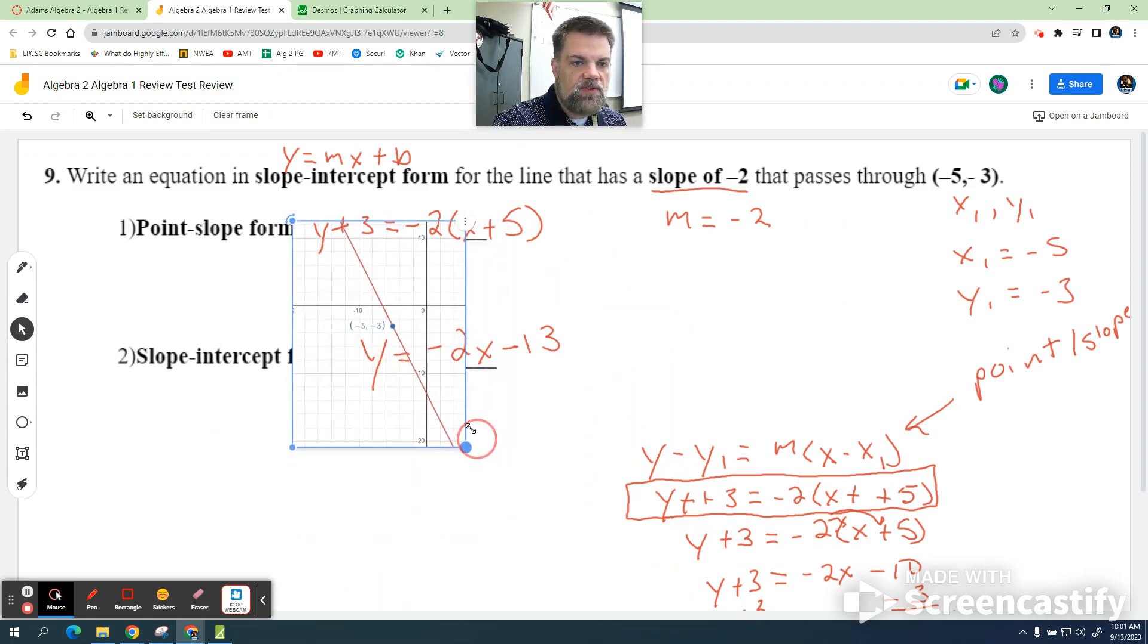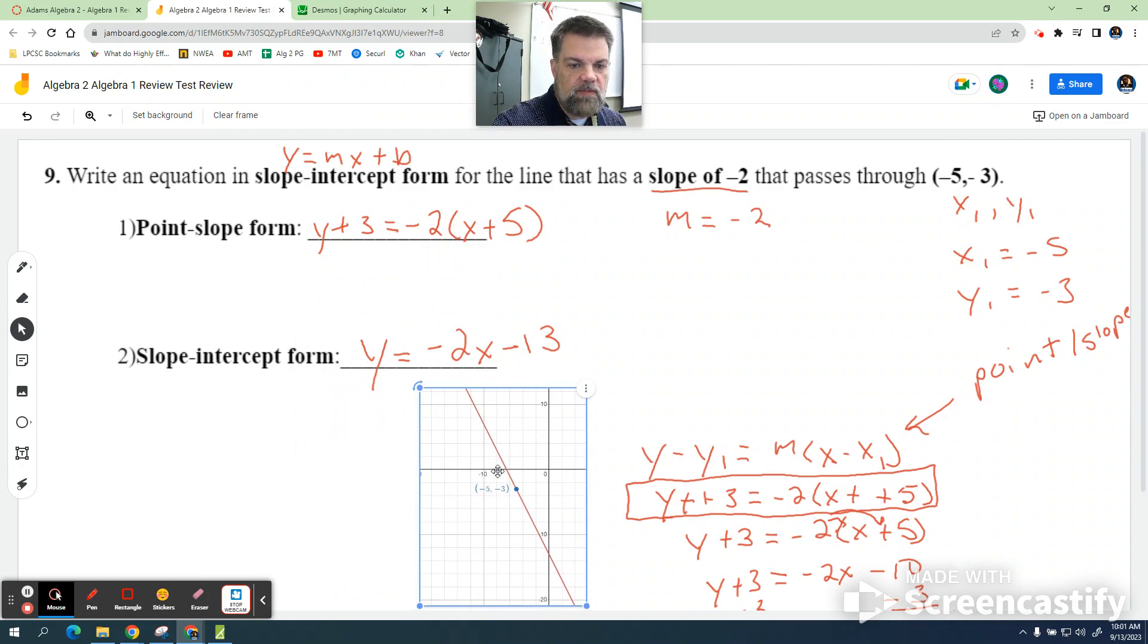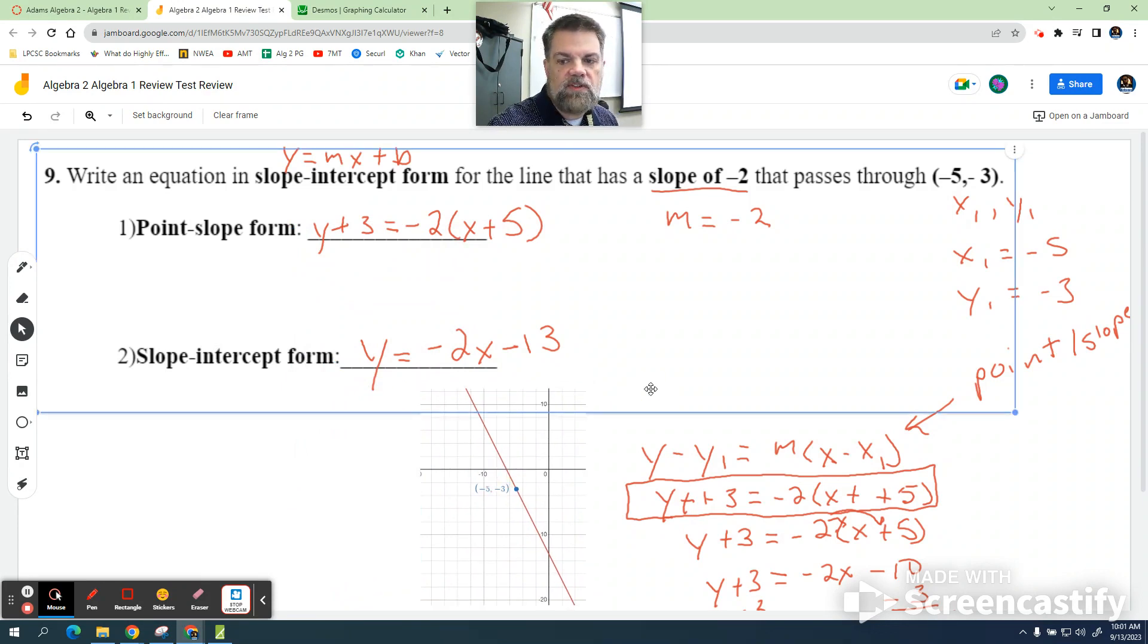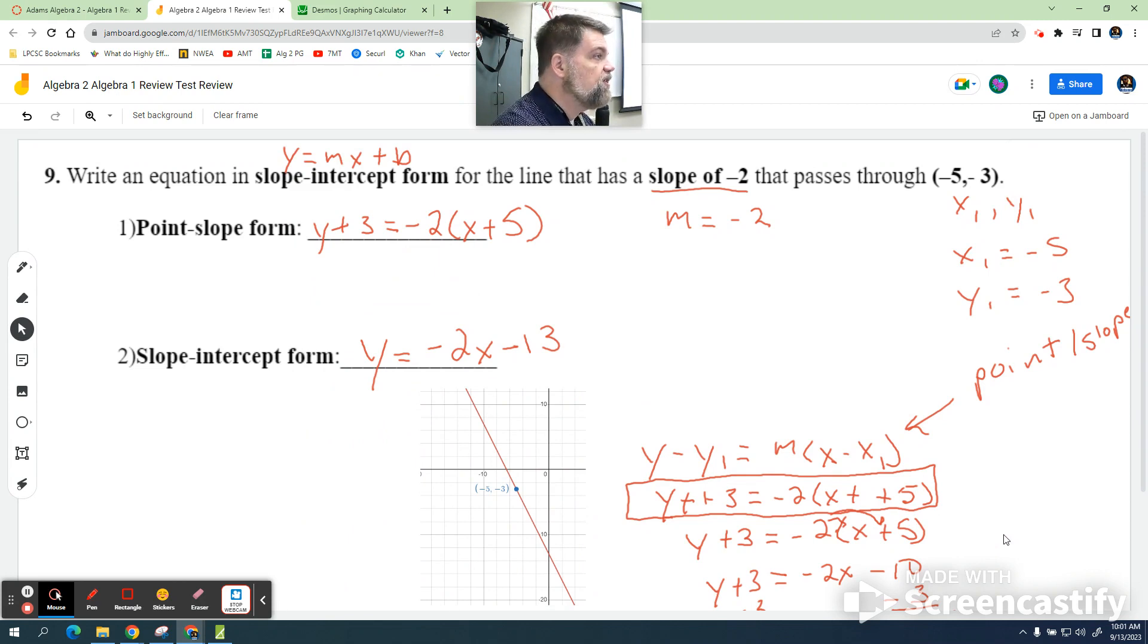So tomorrow, I'm going to let you use Desmos to graph things to double-check your work because the other Algebra 2 classes are going to have graphing calculators. I don't have a set of graphing calculators. I'm working on getting you guys some. But when you do the equation of the line, you just graph it to double-check. What if I graph it and it doesn't pass through the point? What does that mean? It means you made a little mistake somewhere, probably forgot to minus a minus or something like that. So then you go back and double-check your work.